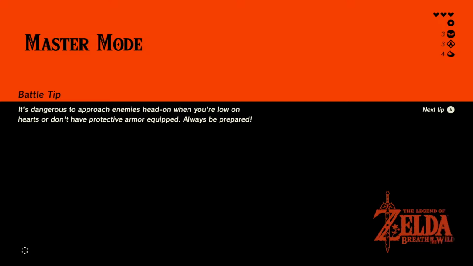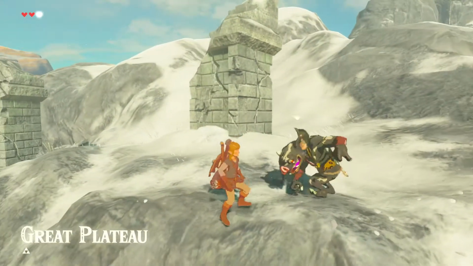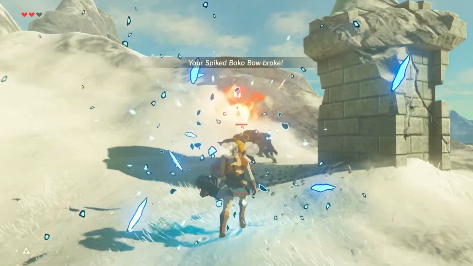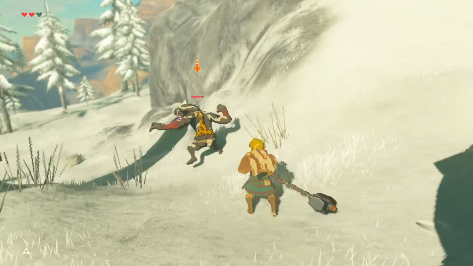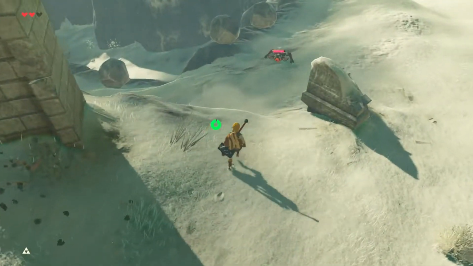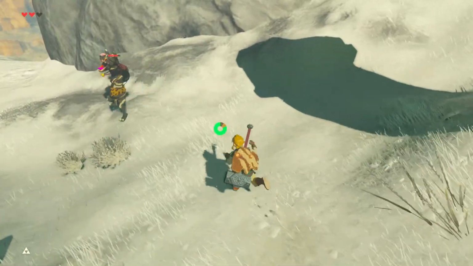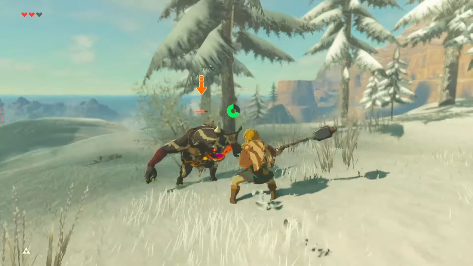Which is why it's taking so much longer to get to the next and last shrine than it took to get to any of the others. Oh god, what the? That was a stupid place to spawn me. What is he doing? Can I knock him off the mountain or something? It's ridiculous. Why does he keep jumping like that? I have never seen... At least I don't remember ever seeing a bokoblin jump like that.